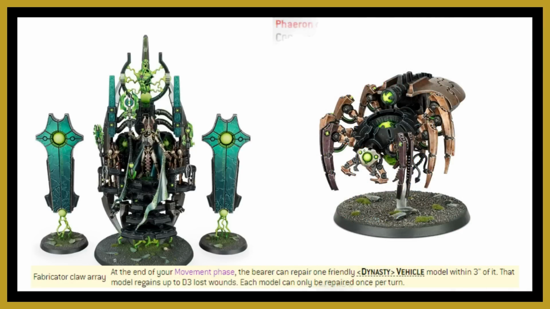Further adding to this synergy, the spiders can come with the Fabricator Claw Array, which can repair a Dynasty vehicle model within 3 inches of it, D3 lost wounds. Of course, you will need to have the Zahndrekh Dynasty if you're going to be using this on the Silent King, because he's got the Zahndrekh Dynasty keyword.